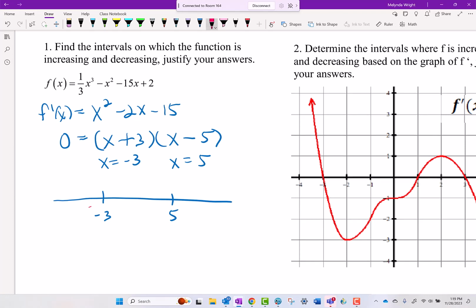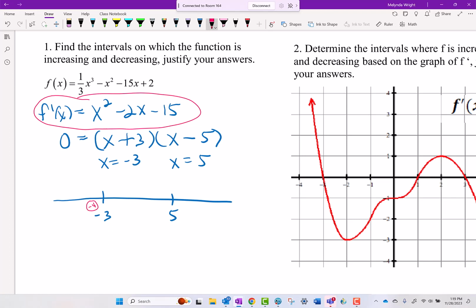You can't take the actual number, right? Right, because the actual number, if you plug it in, should give you a 0. Yeah. And we don't go back up here to get our signs for sign charts. The numbers for the sign chart come from the equation that I got the numbers from. Where did I get the -3 and 5 from? I got it from the first derivative. That's why I'm using that to plug numbers into.